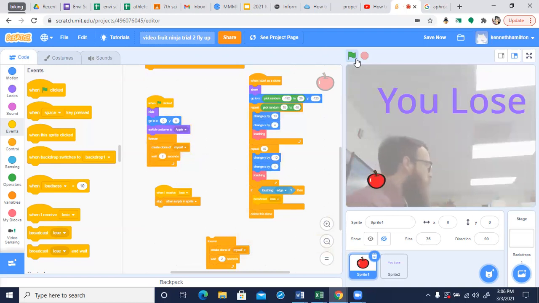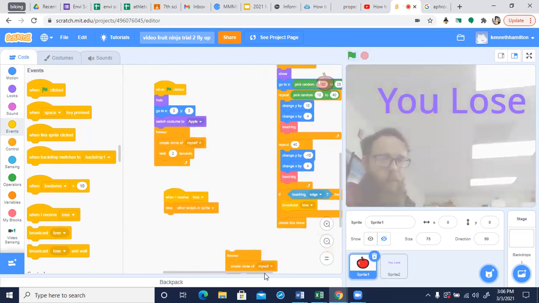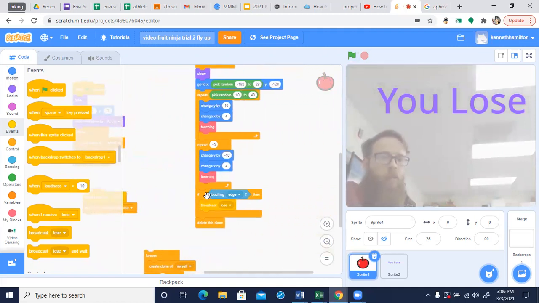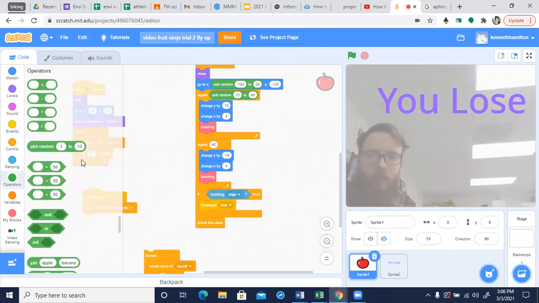If showing costume 2, then that's the stopping point. We could say if touching edge and costume 2, then broadcast lose. I think that'll fix it.